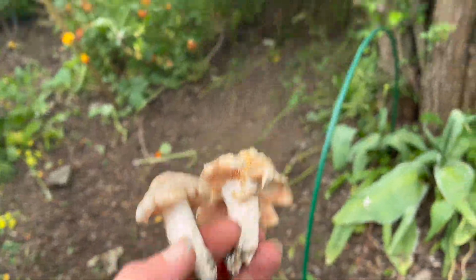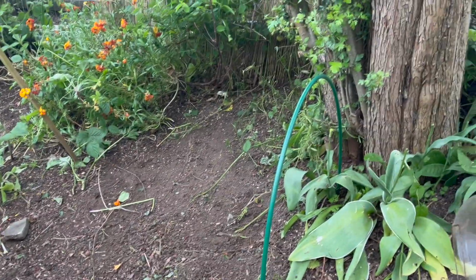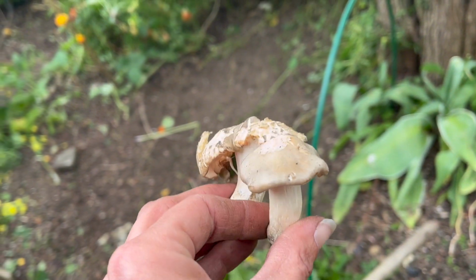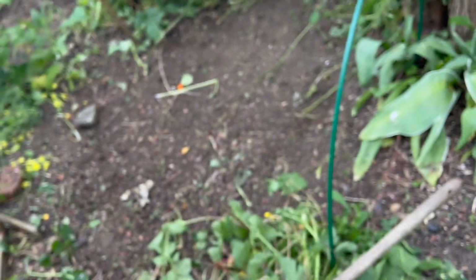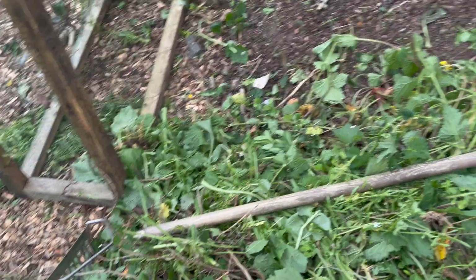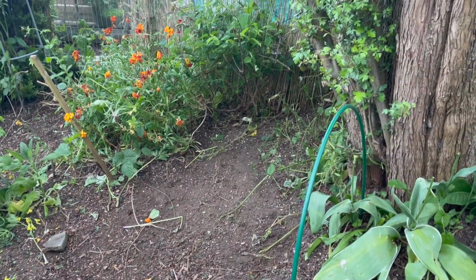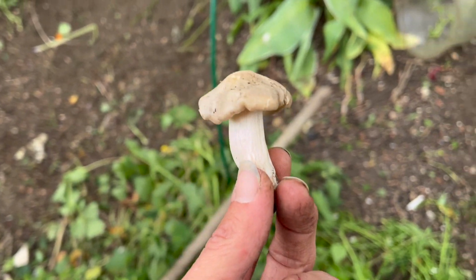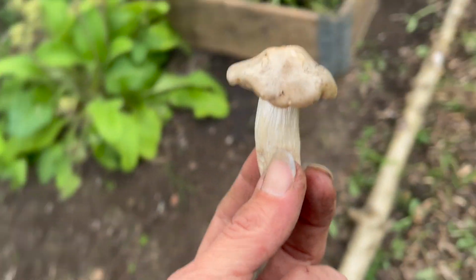I'm just clearing all of these weeds from around this hawthorn tree, and I've just found a couple of St George's mushrooms. Proper stoked on that. I'm sure there are way more, but I've probably massacred them with the rake, getting all of those cleavers and brambles out. But that's pretty cool. Keep an eye on that patch next year.